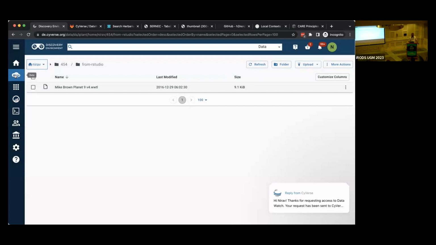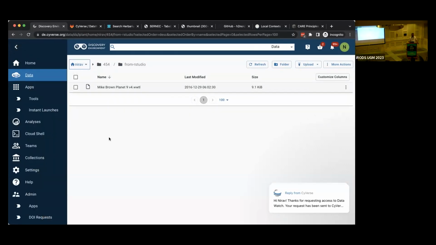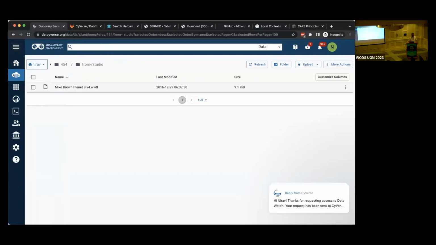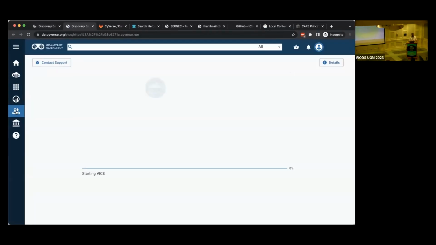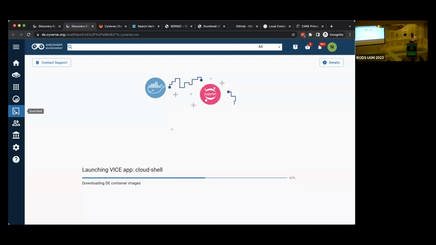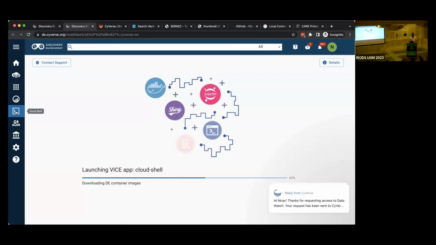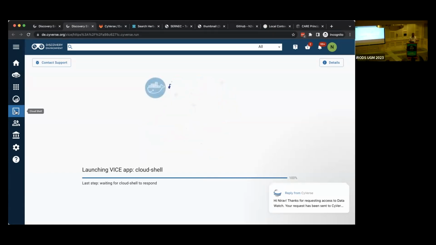Then the other part, for those of you who have not seen our platform: if you just want to run any container, if you have data and you want to run it, I want a Cloud Shell. I can click on this, and it's actually going to run a Docker container with everything in it, pull in my iRODS data, and then I can do things on it using whatever I want. I can install Conda, and everything else is installed.